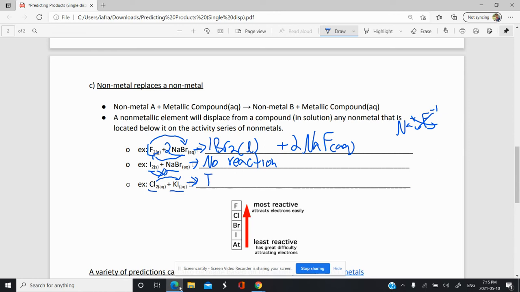So iodine will be alone, I2, right? Because it's a diatomic, just like we saw with the other ones there. It's going to be a solid at room temperature. And then afterwards we have the compound formed between K and Cl. So K plus one, Cl minus 1, crisscross it, and you get KCl, and we can write down that it's aqueous for now.